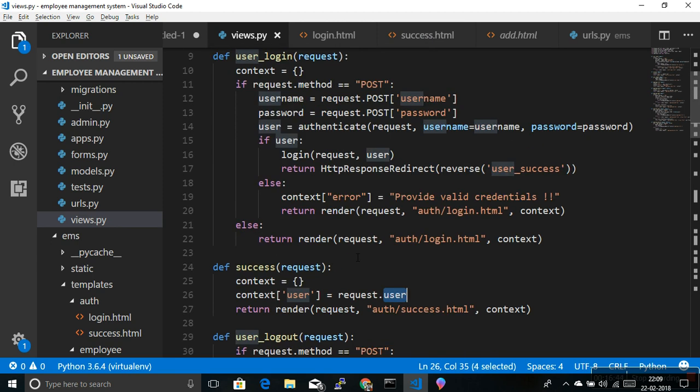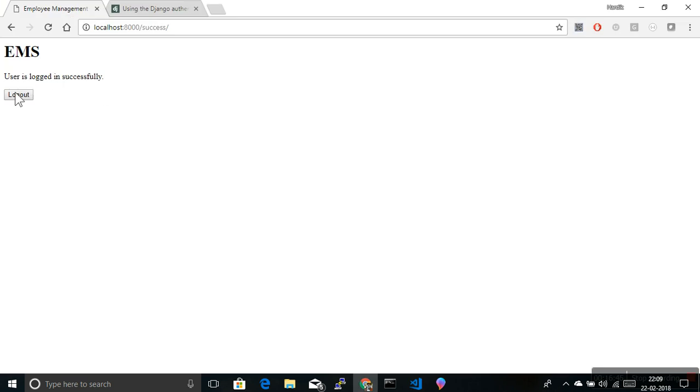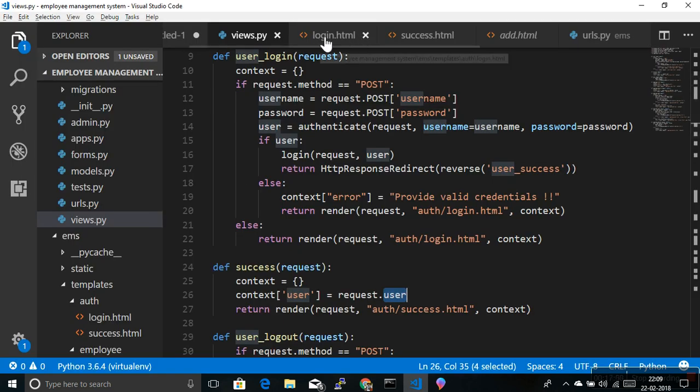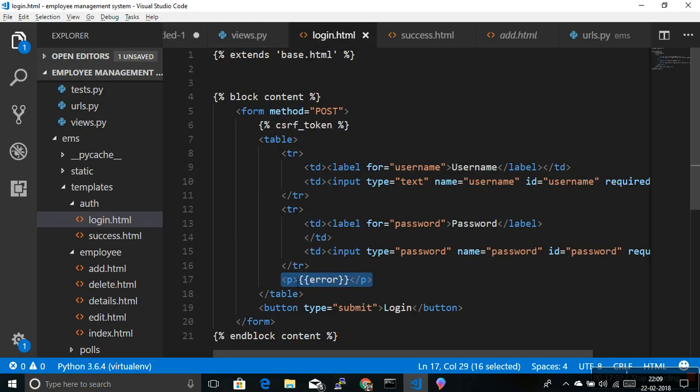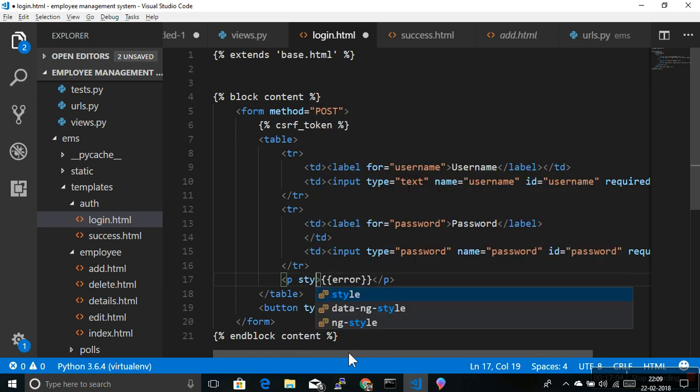Okay, so now let's log out from the system and provide wrong credentials like this. Login. Look at this, right? Provide valid credentials. You can also write it like this, you can provide the red color style, color red.